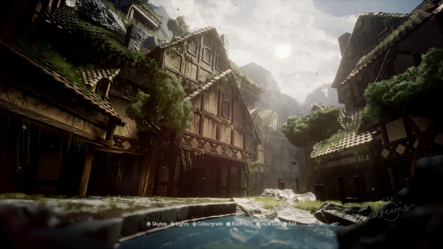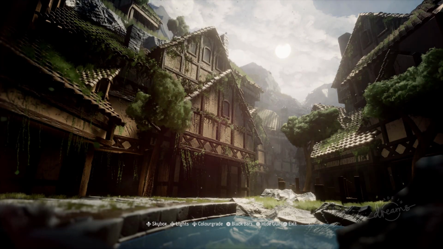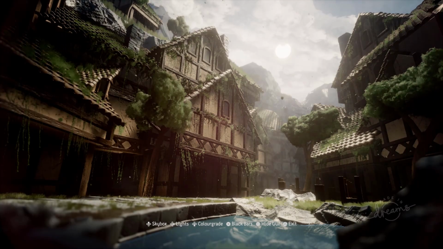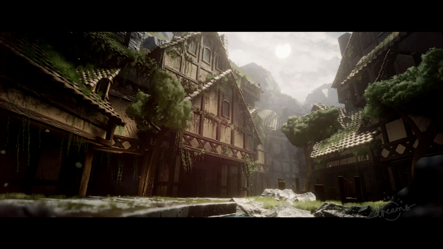It has some toggles. I'd really like this to have a few more options than it's got, because you've got Skybox, which doesn't really make very much difference. Lights, this is quite effective. That really adds to the realism, doesn't it? Doesn't that look good? That's cool. And then you've got colour grade. Again, just not sure about that. And then you've got a way of making it more cinematic. It all looks very, very nice.